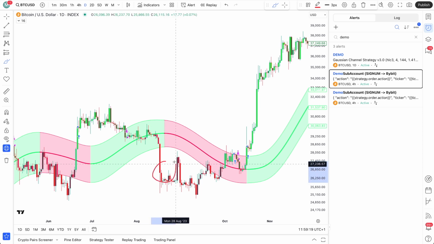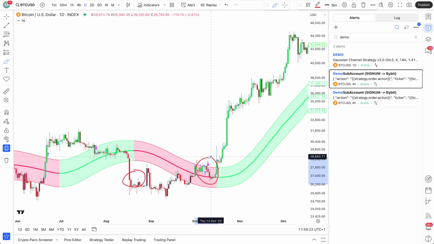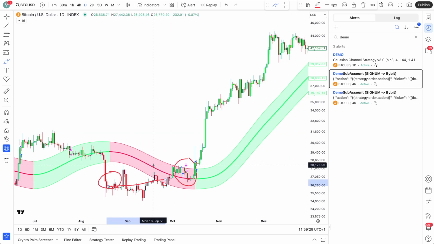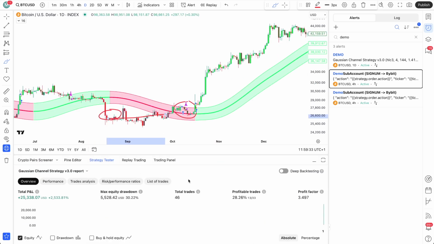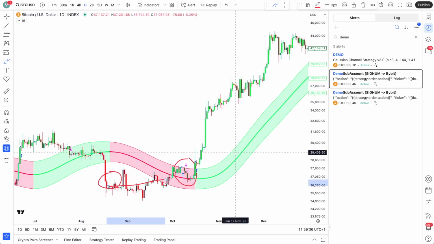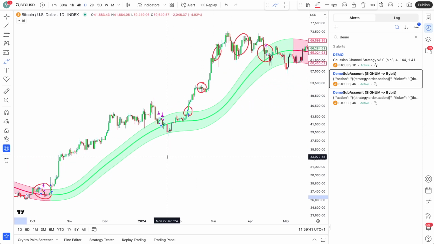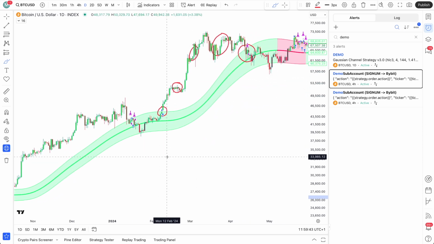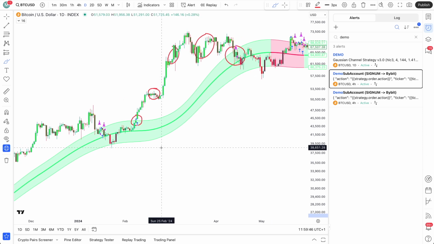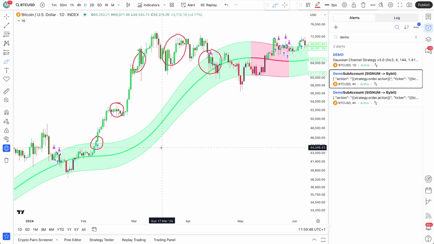So if you join here, then you have to wait until here to get the signal, right? So if you are choosing to use a strategy, well, then stick to the strategy, right? And that is why it's so important to look at the numbers, to check the performance. I have videos about that on my personal channel. That's the whole point, right? If you trust the strategy or you decided to put a certain amount of money in a strategy, then stick to it, right? There's no reason to be impatient and to buy early or sell early, right?